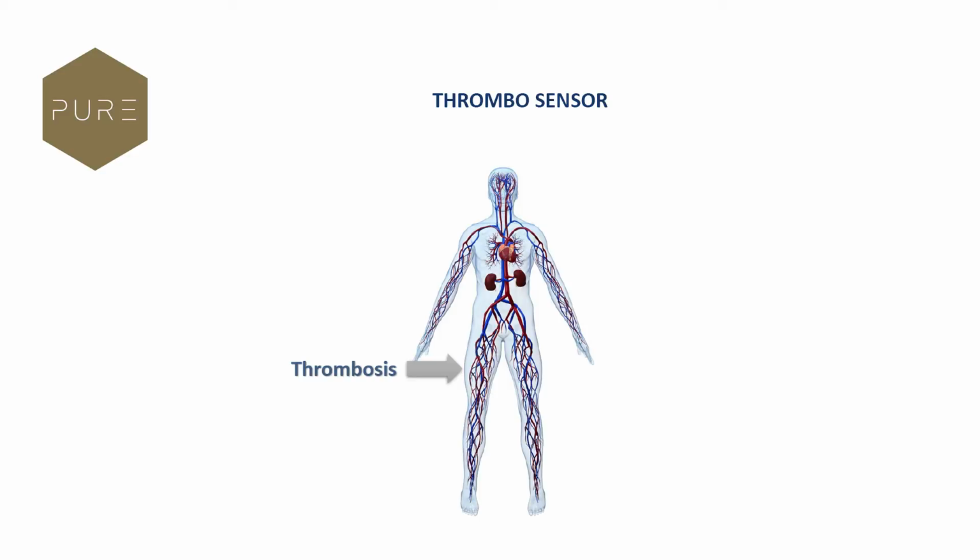And if it happens in your legs, for example, it's called a thrombosis. If it happens in the brain, it's a stroke. It can be a heart attack if it blocks up in the heart, or pulmonary embolism if it blocks up the blood supply to the lungs. And many of these are very dangerous occurrences.